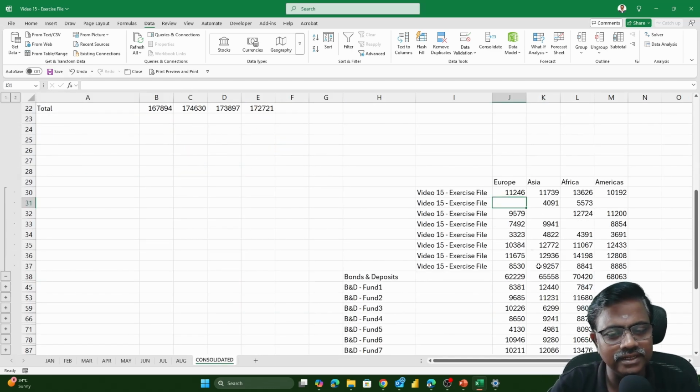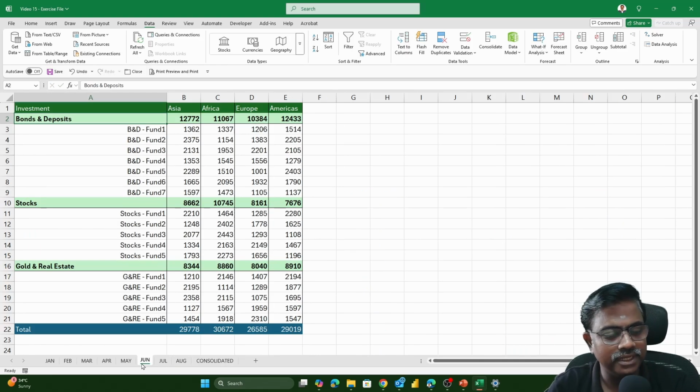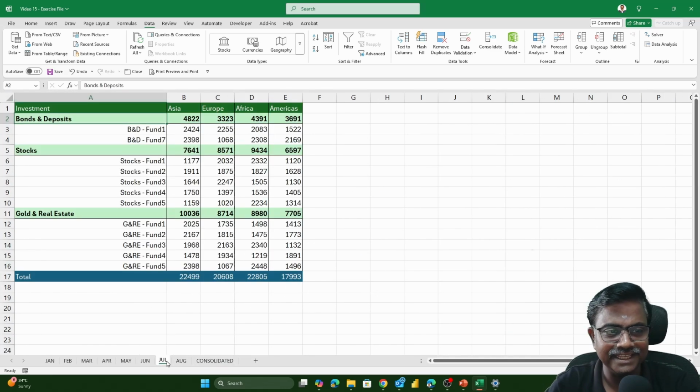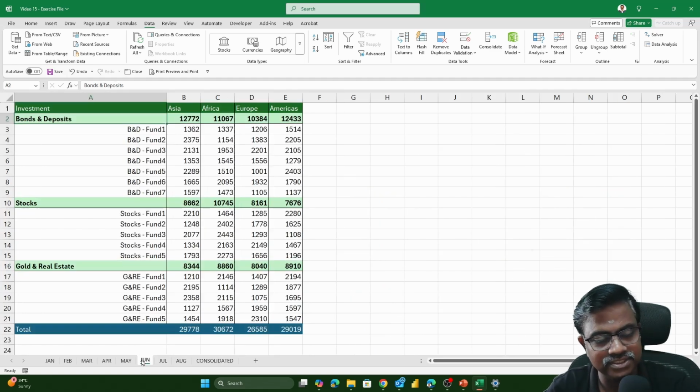So it's very easy to validate it, but the only thing which you have to be ready to forego or compromise is the look and feel of the report, still living with these outlines and still living with these empty columns. But this time, these are formulas. So after consolidation, if you change any of the values in your data set, it will update in the consolidated. When I say changes, existing values you can change, but you cannot insert a row or insert a column, delete a row or delete a column. It will completely mess up your consolidated report. So be careful on that. When we say changes, we're talking about existing value changes, not the structural change.